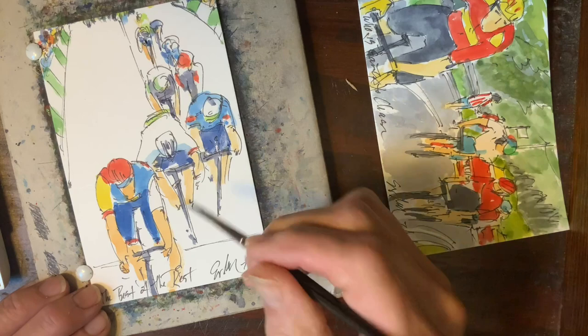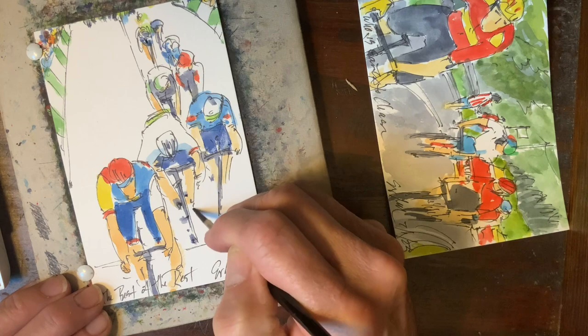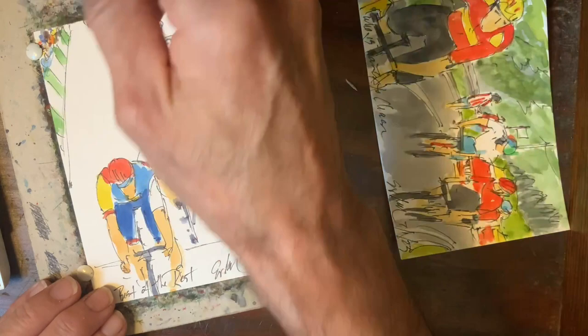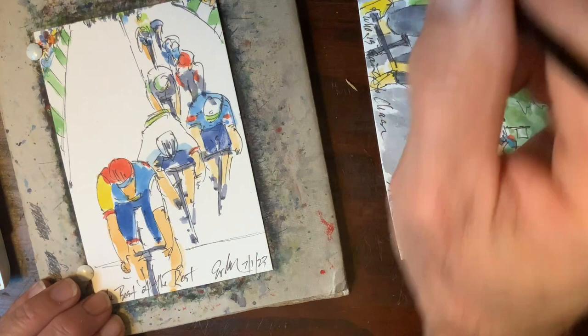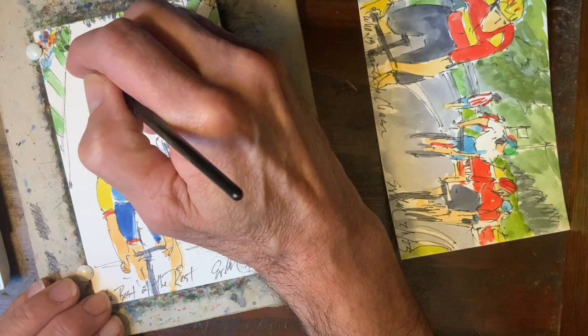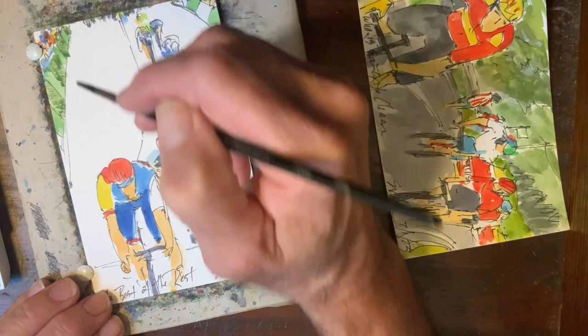And I will be painting, you know, this is the start of the men's Tour de France, but the women start on the day the men end. So I will be painting them as well. We've got 21 stages of the men, and then we go to, I wish we went to 21, we go to 8 stages of the women. And like I say, I'll be painting both. I recommend you hanging around for all of this.